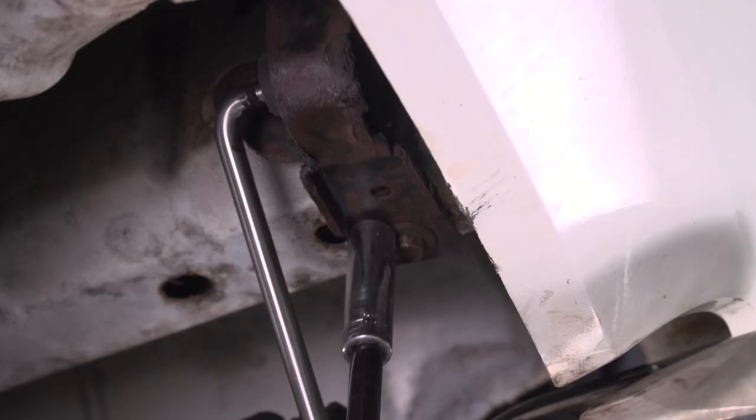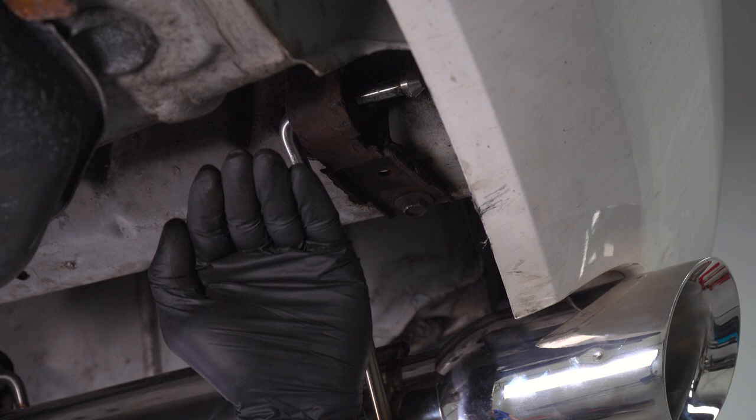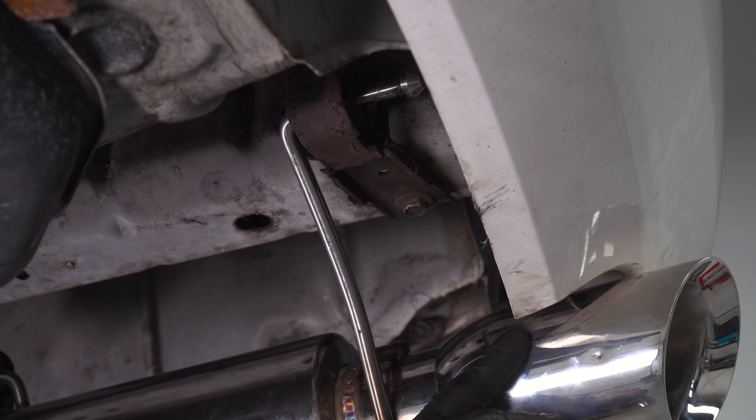Grab your 13 and start tightening down these bolts. And now at this point, just quickly to explain what we did here, I had to bend this hanger just a tad toward our driver's side just because the hanger itself wasn't aligned completely properly. So we had to make alterations to make it fit at the rear. So I just bent that a little bit, just stick a wrench on that and just pull it back.